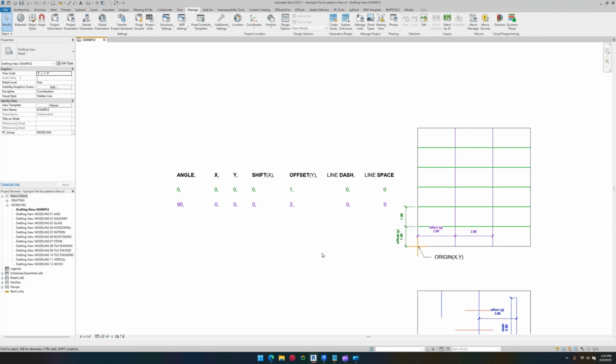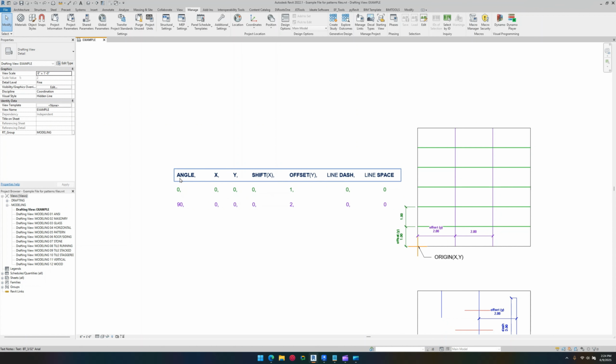So to start off, pattern files are basically just a collection of data points about how a line is supposed to be rendered on screen. In this example here, you can see that we have a continuous line set up. There's no breaks, no nothing. All we do is have a line that is repeated every inch or every 2 inches. And that is reflected over in these numbers over here. These numbers are what you see in a typical pattern file.